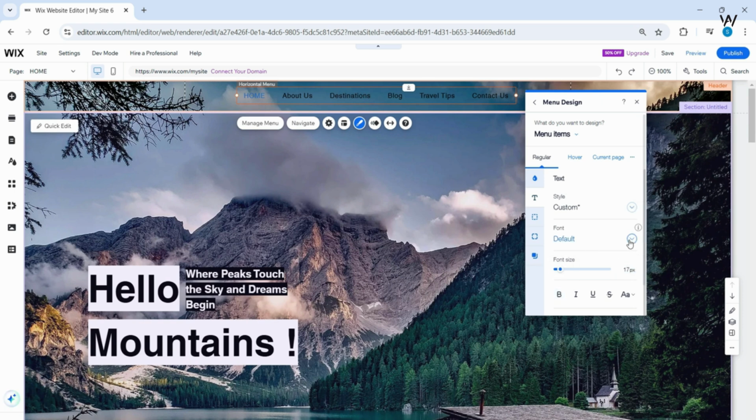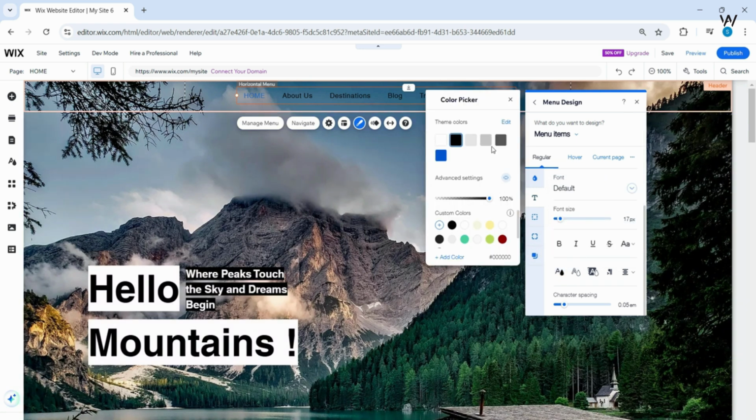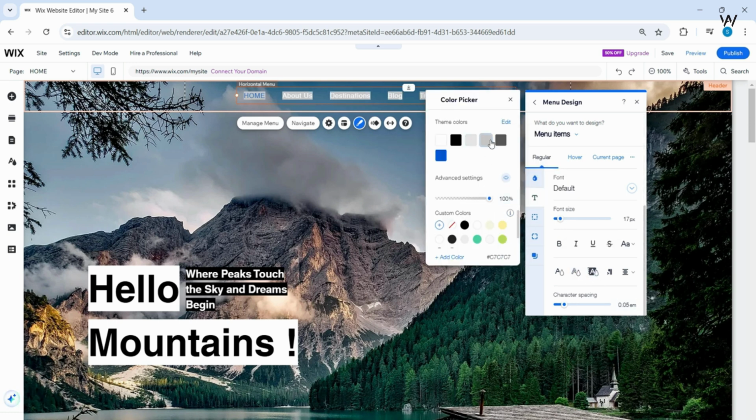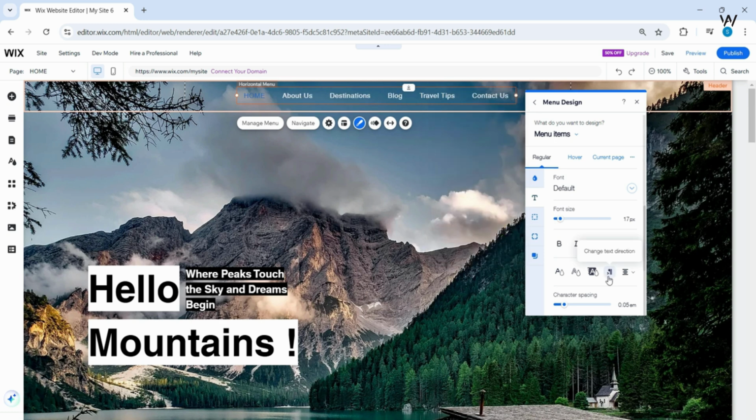You can change the font from default to, let's say, different fonts. Different font options are there. And we have the font colors as well. So let's explore this one. Let's say I want to make this color white, and you want to make it bigger. And you can also give the highlight effect just like that. But let's keep it original. And character spacing, you can increase or decrease the character spacing as well, just like that.